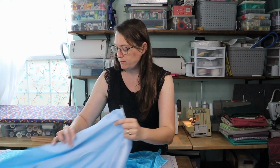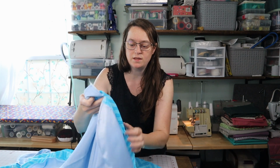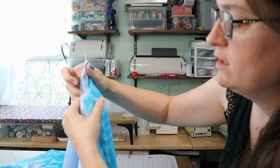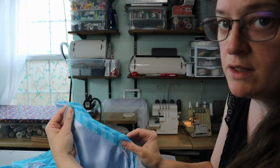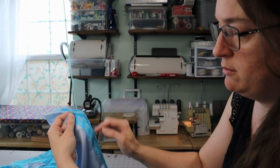Okay, I'm quickly running out of time to work on this today, but I got the pocket pieces sewn on, and this is what I tried to show that I was talking about. These two are the pockets on the back, because when they come around to the front, if there is a gap in the seam, like when she's sticking her hand in, this is what you'll see on the back side.